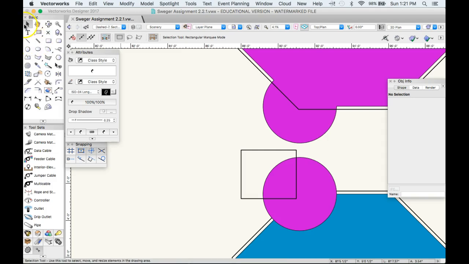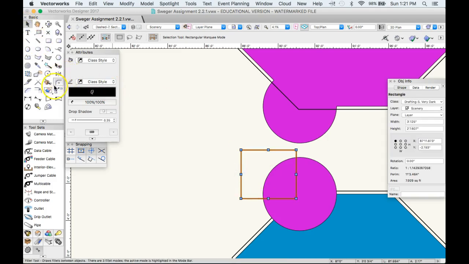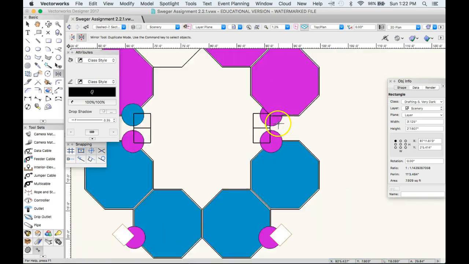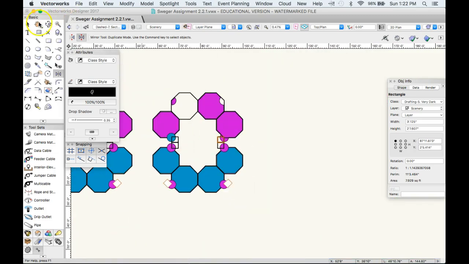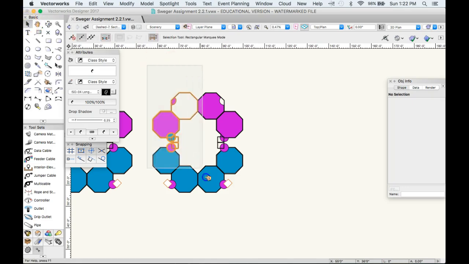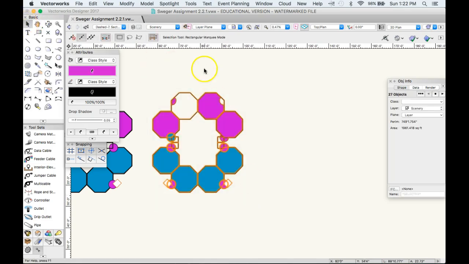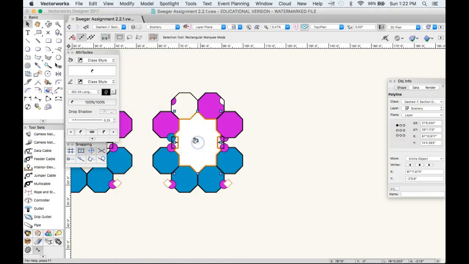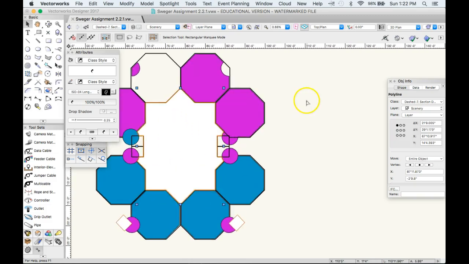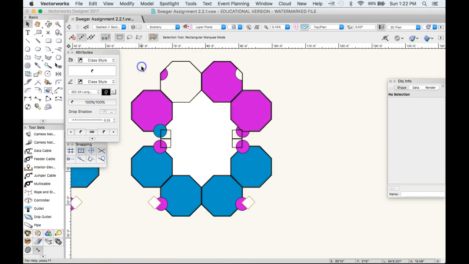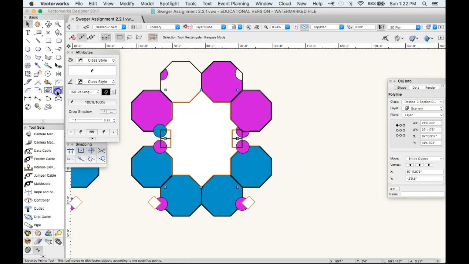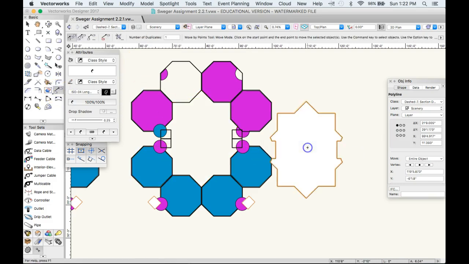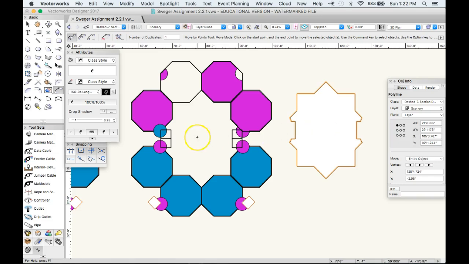So we're just going to go ahead and mirror this like it was before. Or you could just draw a little line. We're going to try it again now that that is closed. Modify, Combine into Surface, click in the middle. Now, here we are. Now we have an object, a discrete object, that is just the middle there. And if I wanted to move it out of there, I could. Bam. It's a whole new shape. So I want you to do that. I want you to go ahead and move it out of there so it looks like this.